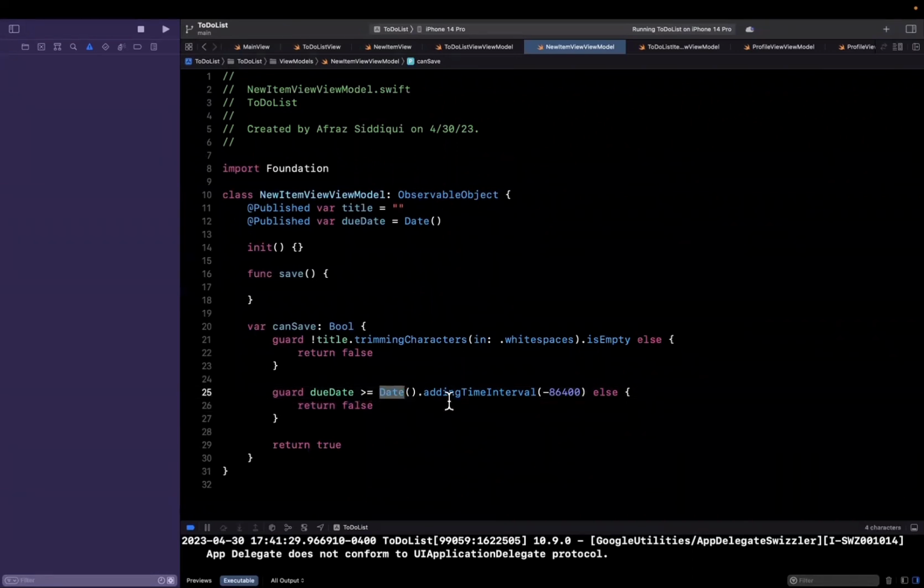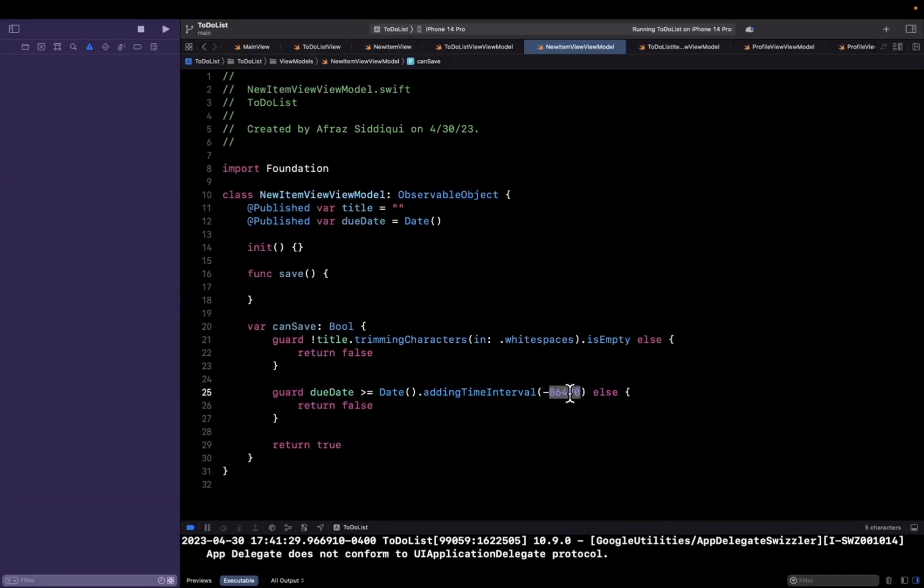The problem becomes that this date is initialized to the current date, like the actual calendar date. In my case, it's April 30th, but also the hour and second. And we get into some time zone complexity. So what we actually do is we're subtracting 86,400 seconds, and you might be wondering what on earth is this number?